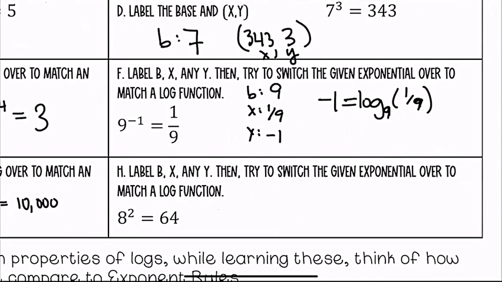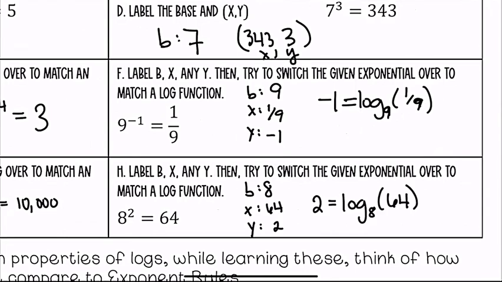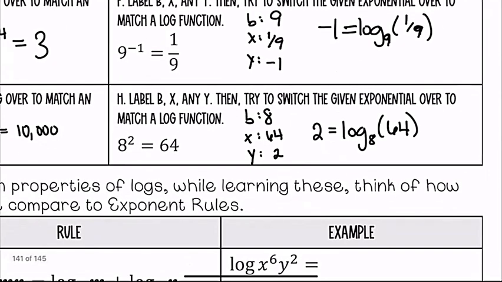See if you can do H, and then come back when you're ready to check it. Here is H. Our base was 8, our x was 64, and our y was 2. And when you rewrite it, you would have y equals the log of the base of x, which is 64.